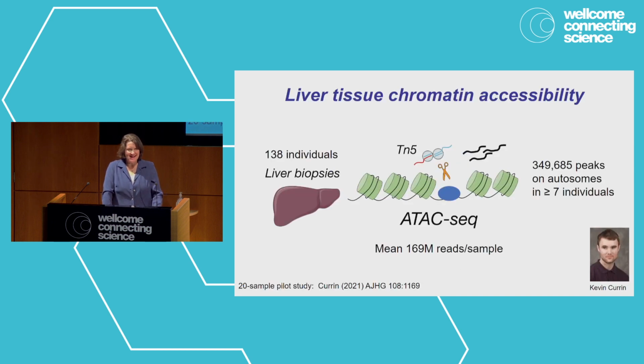So I'm going to mix together 2 studies as I talk about this. One is published, where we looked at 20 individual liver samples from 20 individuals, and we assayed chromatin accessibility, identified variants, and did many of the same kinds of analyses that I'm going to show. But I'm going to mostly pepper in the unpublished data that comes from liver tissue samples from 138 individuals, where we did this and just have a lot more power to identify the genetic variants that influence chromatin accessibility. And this work was largely driven by Kevin Curran.